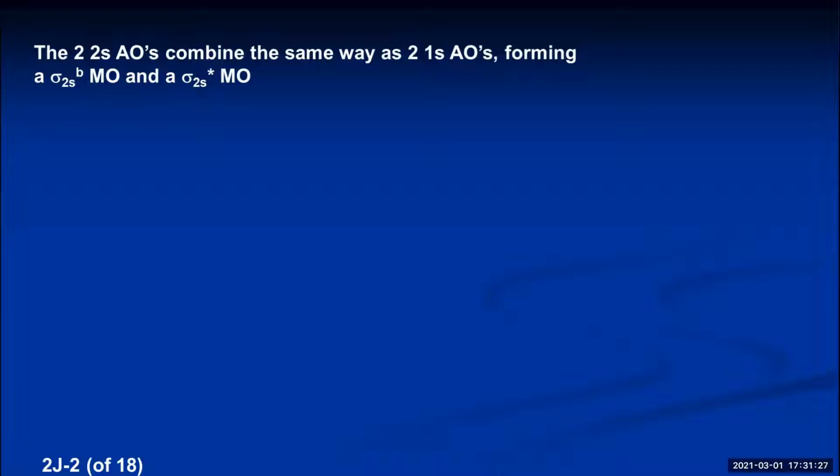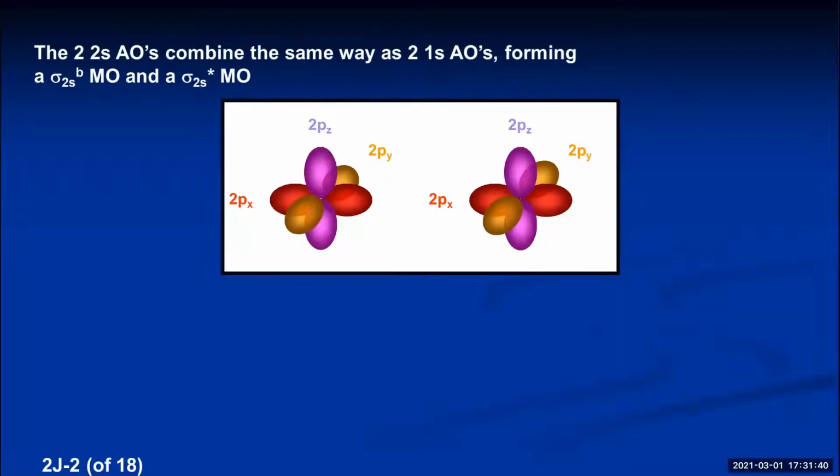Now, the more interesting analysis is what's going to happen with the p orbitals. How is the 2px, 2py, and 2pz orbital on one atom going to merge together with a 2px, 2py, and 2pz orbital on the other atom? Because that's going to be a giant mess. Well, what we're going to do is we're going to take them a pair at a time. Just like we took the 2s and the 2s, I'm going to look at this and go, how do the 2px and the 2px's merge together to form a pair of molecular orbitals? How do the 2py's merge together to form a pair of molecular orbitals? And how do the 2pz's merge together to form a pair of molecular orbitals?